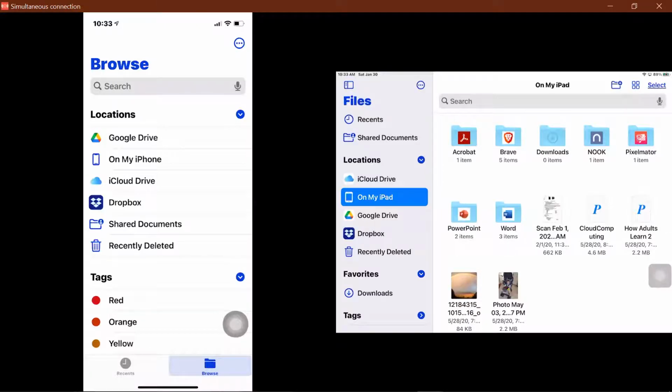It's one thing. But you'll notice there's a folder with the word Acrobat or a folder with the word Nook. Down here is a PDF. That's a file. These are folders on my iPad. And here's a picture. Okay, so if it's a folder on my iPad, it's a folder and it contains something.